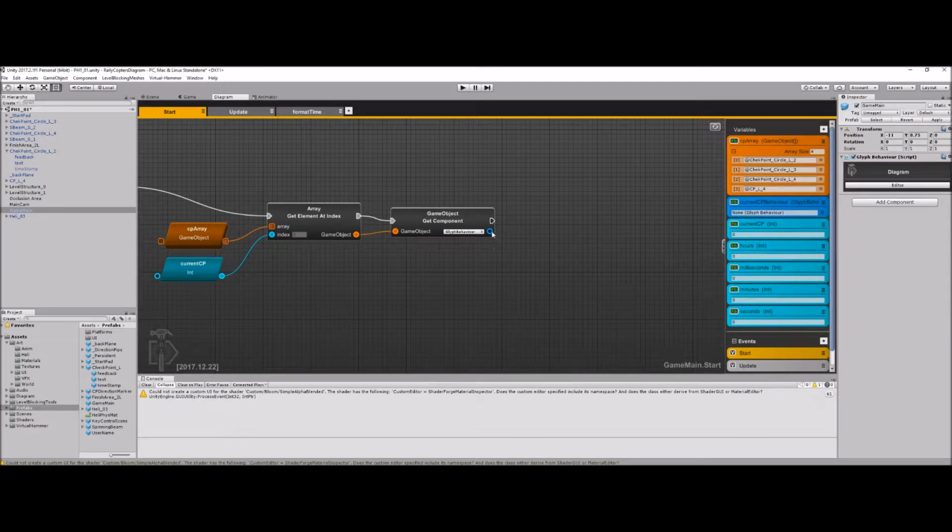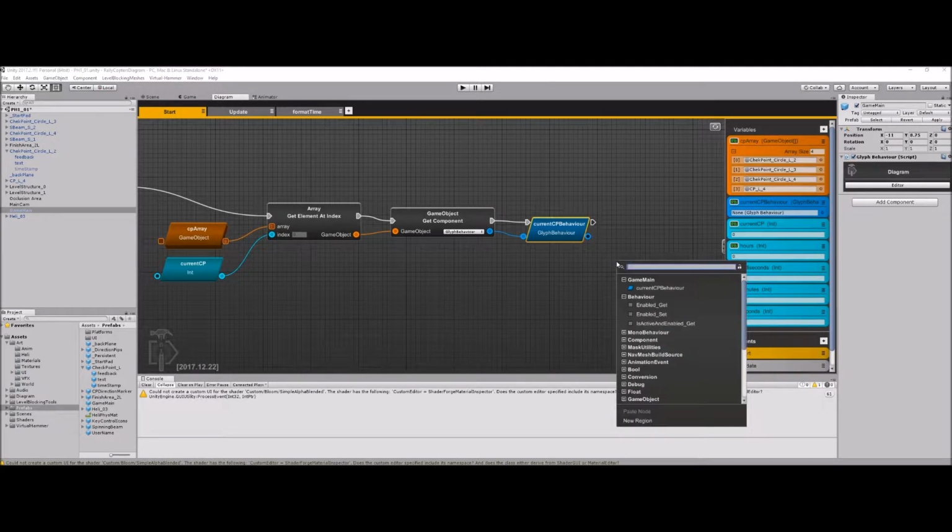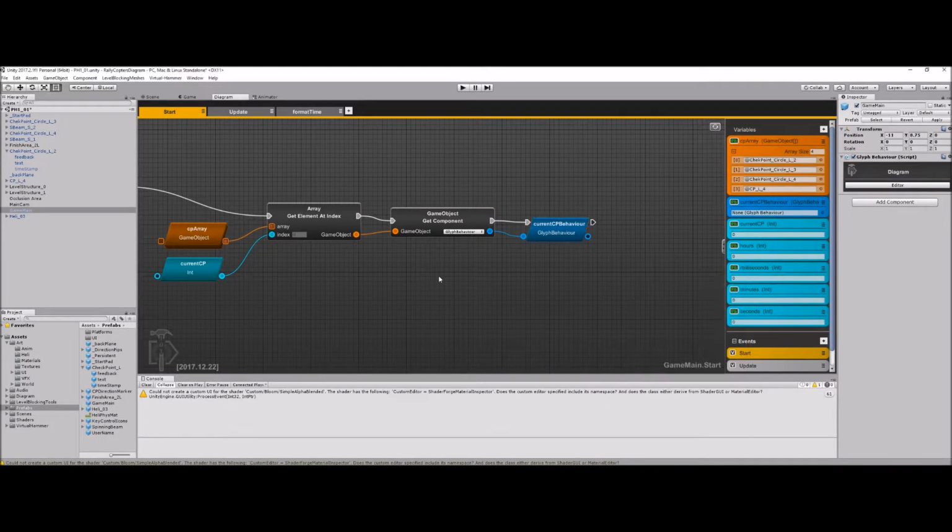And I can bring this in here and add to that and hook this up. I am still not going to get the things that I want here because it doesn't know what type of behavior this is. It doesn't know that it actually is this type of thing. So to get the variables off of this, or the functions, and I actually want to call a function here, I have to take the prefab, or I could do the one in here, but it's safer and more consistent to do the prefab.